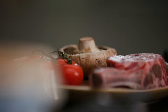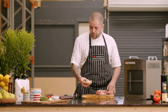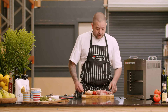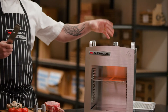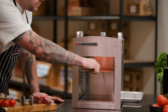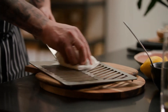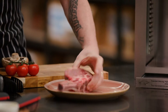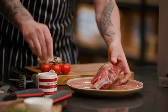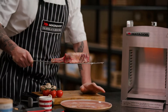We're going to use a dry aged ribeye, grass-fed, beautiful from Victoria. I want to do a field mushroom and some cherry tomatoes on the vine. It's getting up to temperature — you can see a little bit of smoke and the nice red glow inside. I'll oil the tray so the steak doesn't stick, season the steak, and bang it in the Sierra. The idea is to get a crust with high heat, which gives you the caramelization that delivers that nice meat flavour.